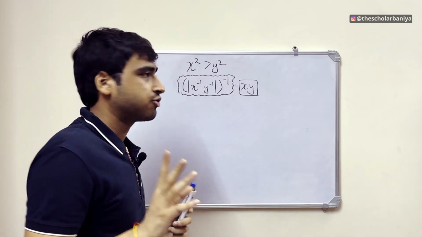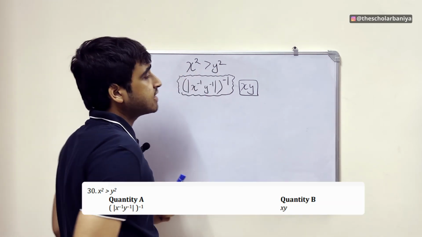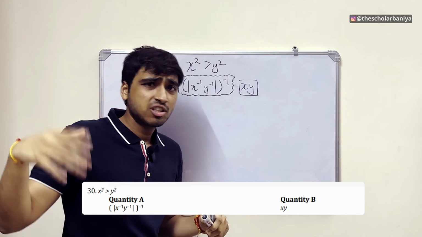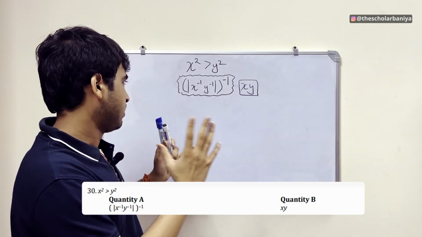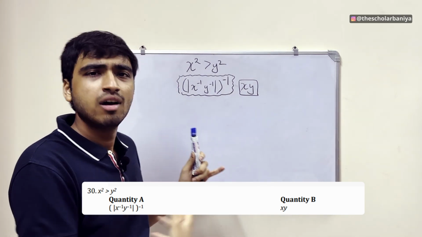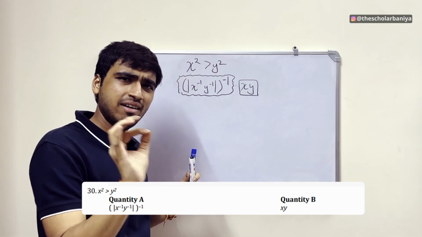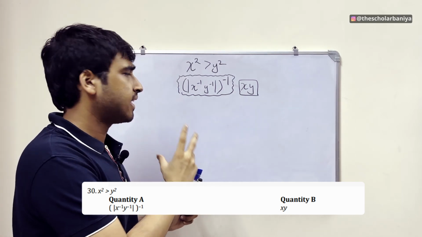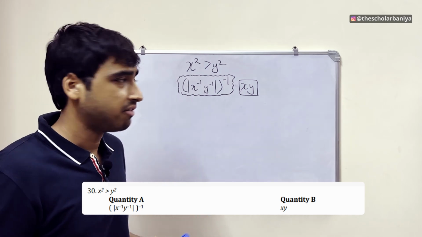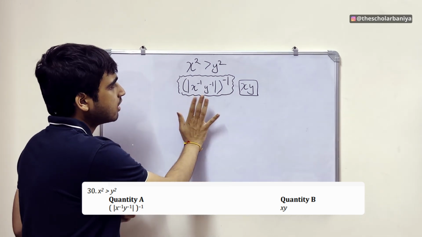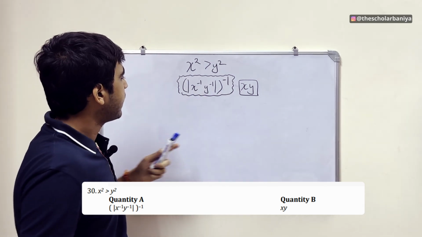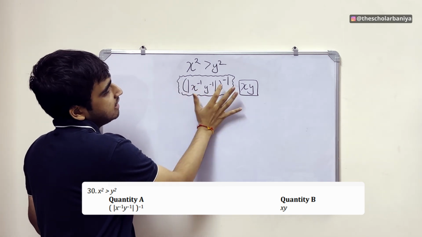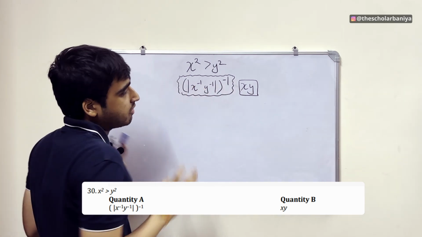So this is the next question. What we are given is that x square is greater than y square, and we have to solve this. These questions might look a little complex as soon as you see them, but just spend not even 2 minutes, like 10, 20 seconds looking at them. You will realize that they're not very tough, right? So we have to compare mod of x inverse y inverse, and then the whole inverse, and xy, right?